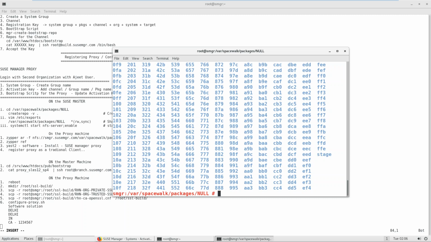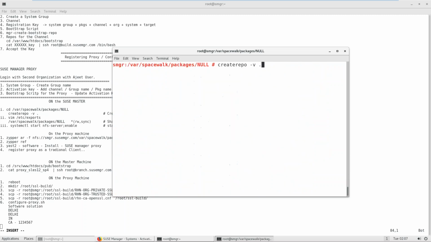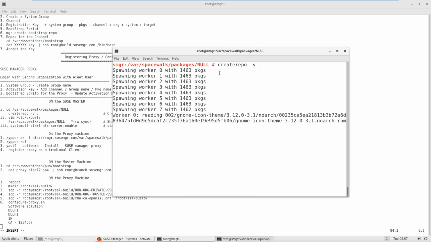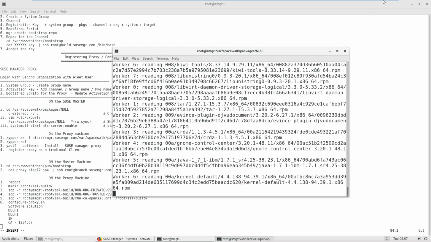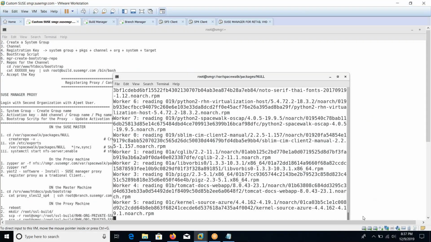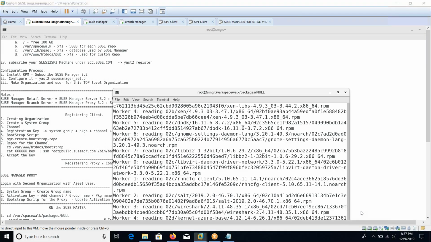The good practice is to pick just those 20 packages which are needed to install on the proxy machine. I don't remember the names of those 20 packages. That is why I'm going to do this. Run createrepo -v. It will take some time, even 10 minutes or so, because it's 20 GB or so of packages. Enter. So I'm going to pause this video now because it will take some time. Then we'll be back once it is done.